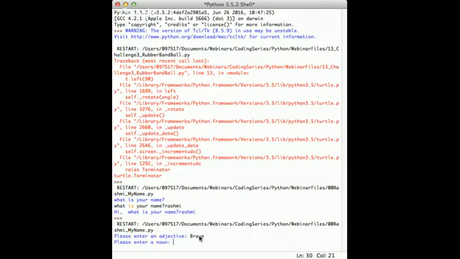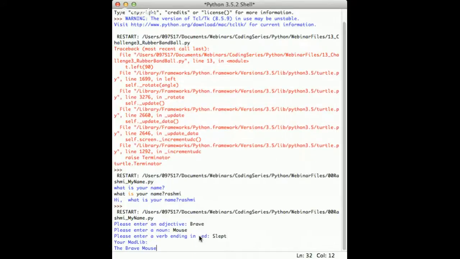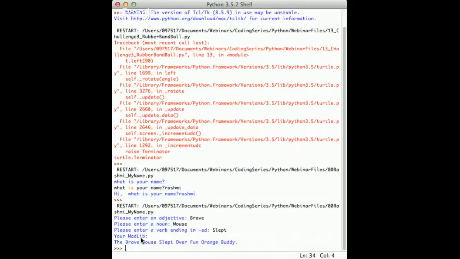So I'm going to say brave mouse, right? Brave mouse. And I want past tense, right? So slept. And then it should combine all of these adjectives, nouns, and verbs into the Mad Lib, which is the brave mouse slept over fun orange buddy, which is exactly what we were hoping for in terms of our challenge.